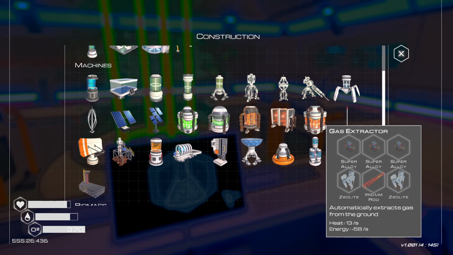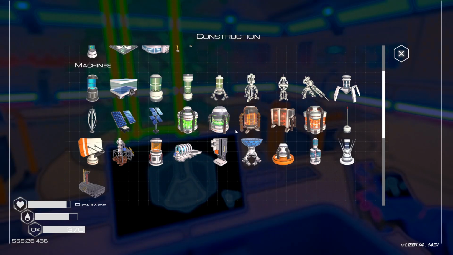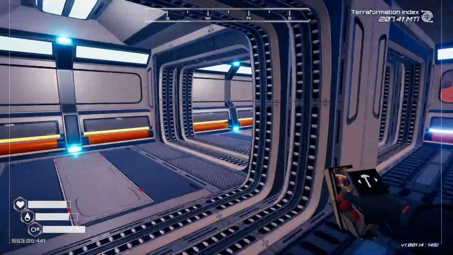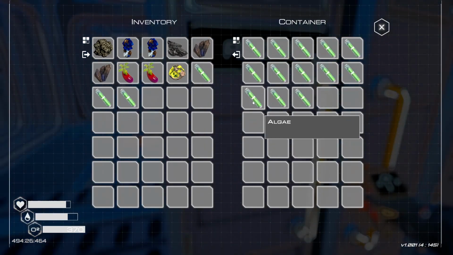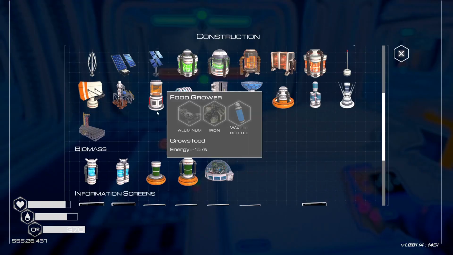Now I only have 1 piece. I don't even remember where I got it. Oh, zeolite is in the uranium caves. Okay, I remember. Okay, so we got that. All right, I was making a plants rocket, so we need to make another fertilizer. So we're gonna need 2 eggplants, a bit of sulfur, and 3 algae. Voila! We got fertilizer.